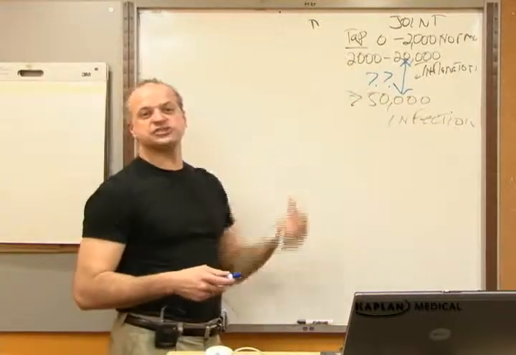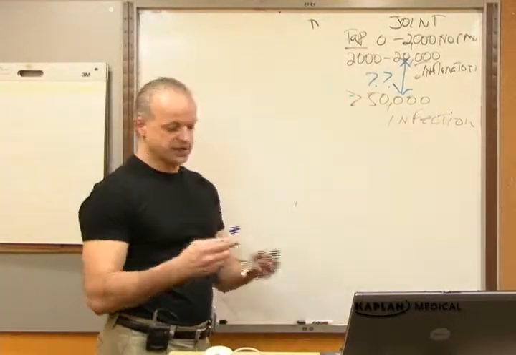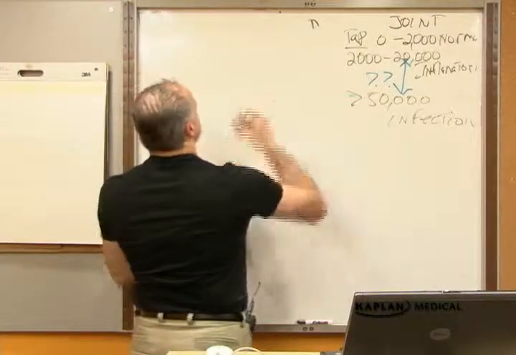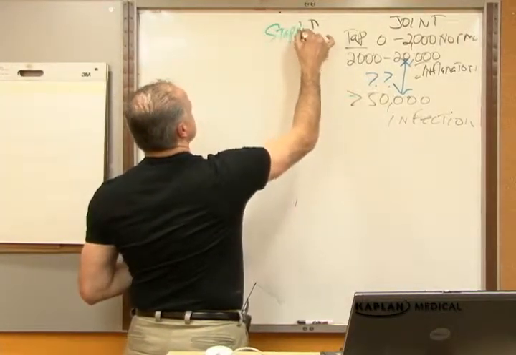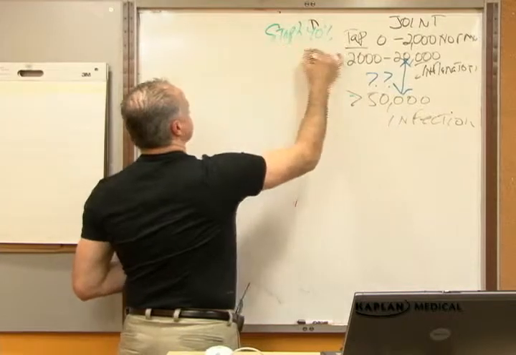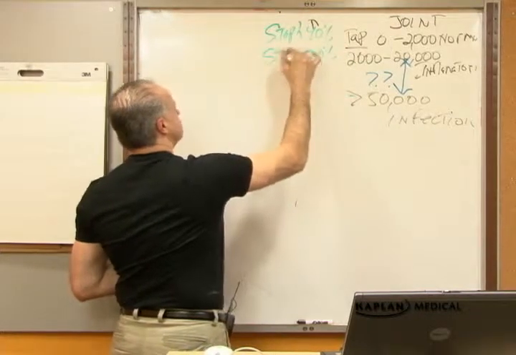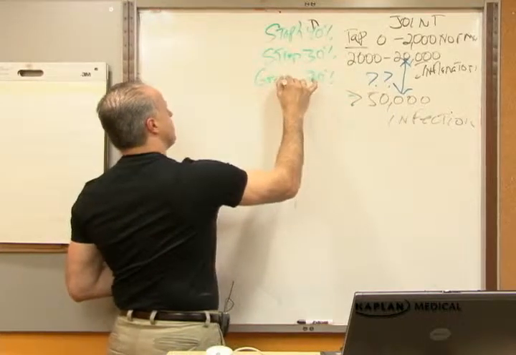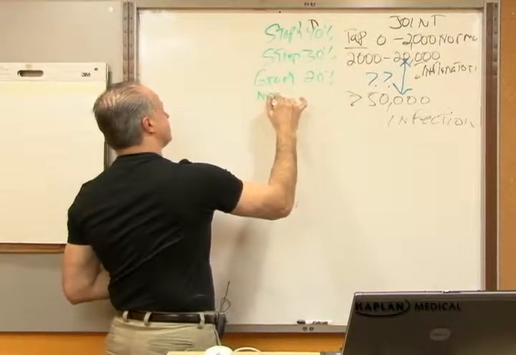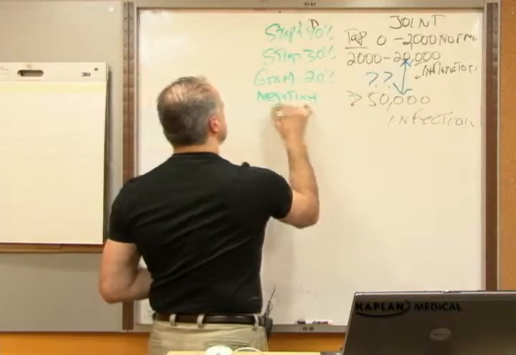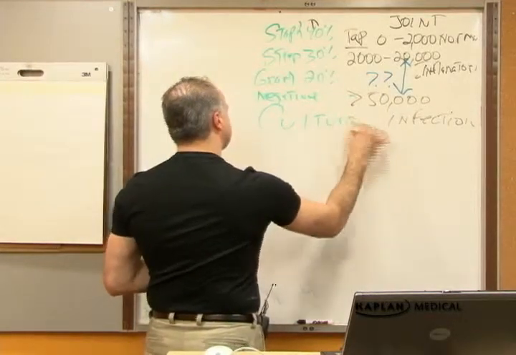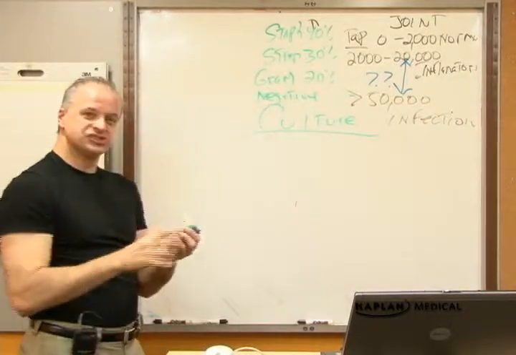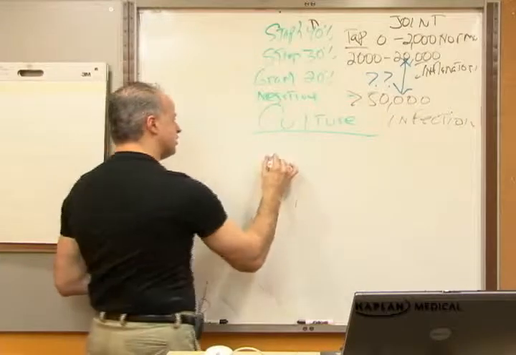Now, this tells you it's infected, not infected, inflammatory. If it is regular old joint infections, 40% staph, 30% streptococcus, 20% gram-negatives, then this will become very clear on the joint fluid culture. The real one that's hard to know is this: gonorrhea.